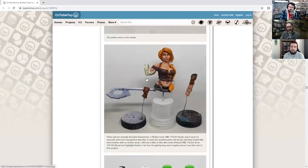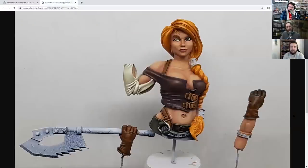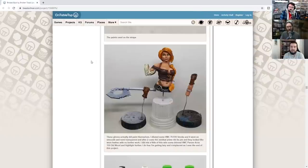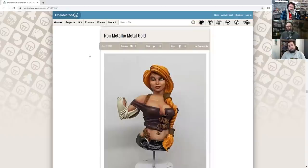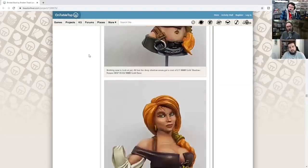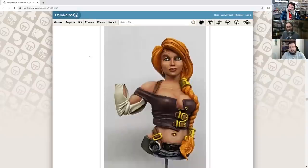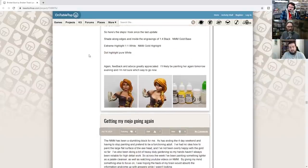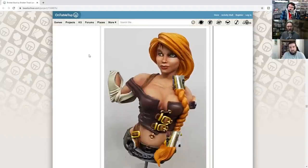I'm trying to get into airbrushing more and more, and it's one of these things where I go, okay, well, let's just focus on this one aspect. Let's focus on doing the skin tone the way he's done the skin tone. I can break out a miniature and just follow those steps, those paints, and approach it the same way and just keep replicating it until I've got it down. It might take a few months of work, but all of the detail is in there, along with those additional links to other bits and pieces that he's done in the past.